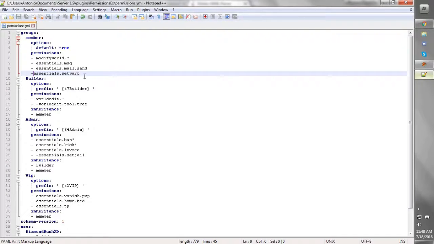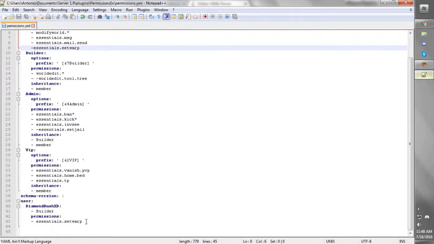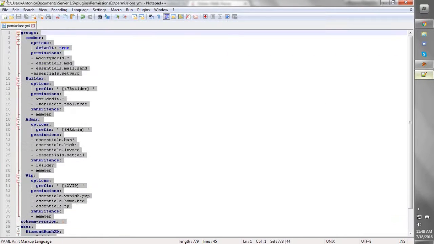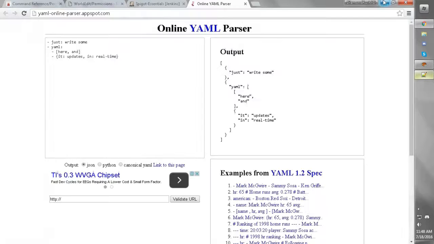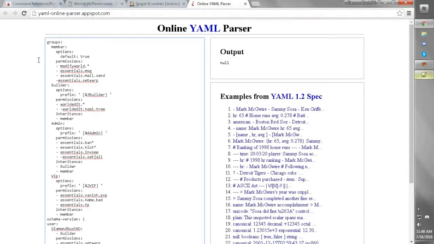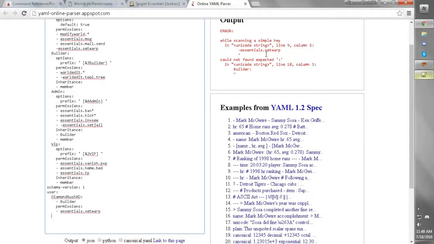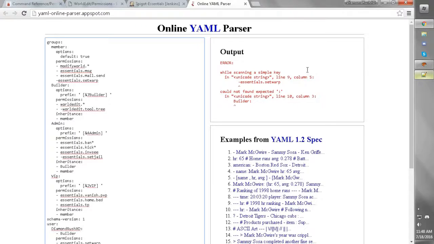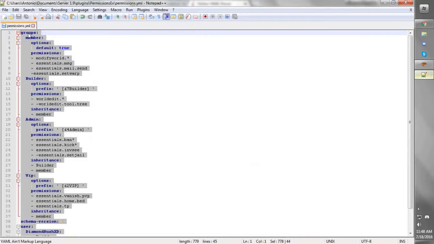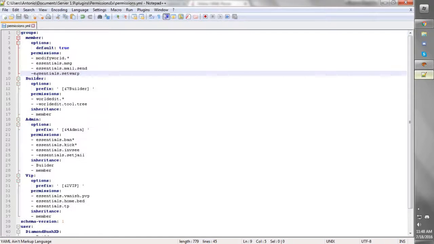All right, so as you can see right there, that part is wrong. I'm gonna copy all of this. I'm gonna copy everything, Control C it, and what you guys want to do is go into the description below and come to this website, YAML. I don't know if I'm saying that correct. And all you want to do is add everything that you just did. And as you can see here, line 9, column 5. Okay, let's go to line 9. 1, 2, 3, 4, 5, 6, 7, 8, 9. Right here, it's wrong. And it will tell you exactly what's wrong.